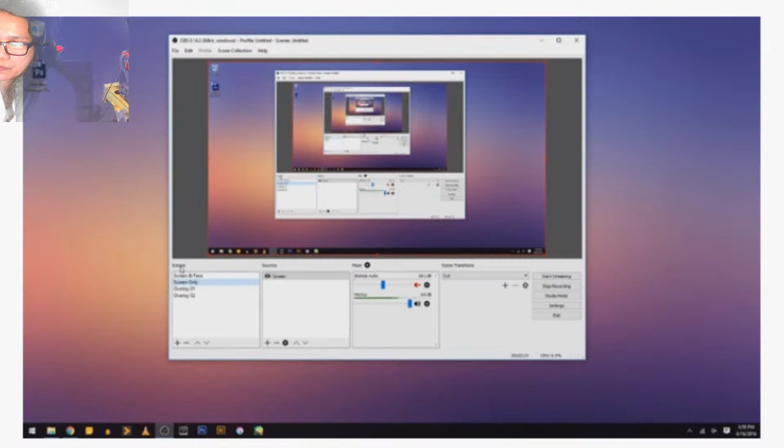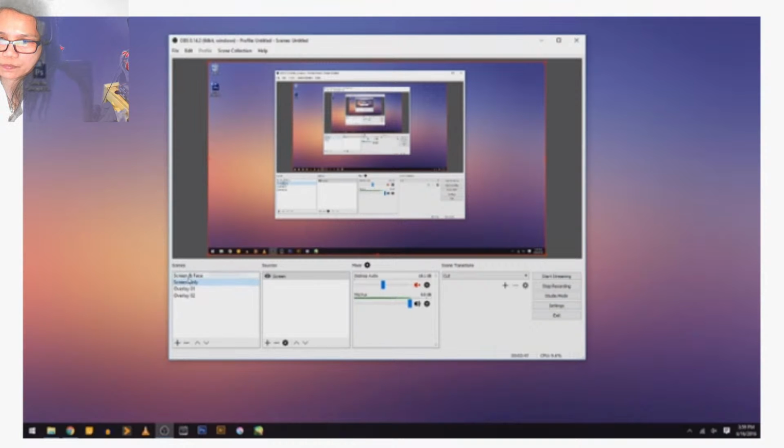There are two different versions of OBS right now. We have OBS Classic, which is not what I'm making this video about. I recommend OBS Studio. I've used both, but I have a lot more experience with the Studio, and there are some features that are not present in the Classic version.